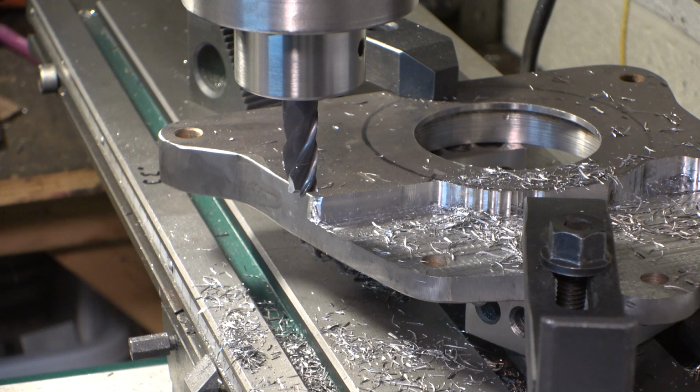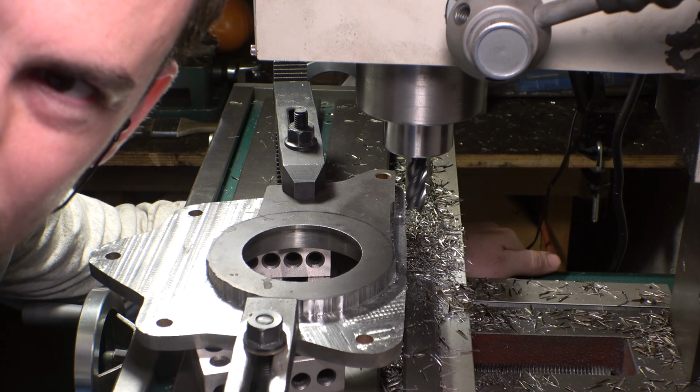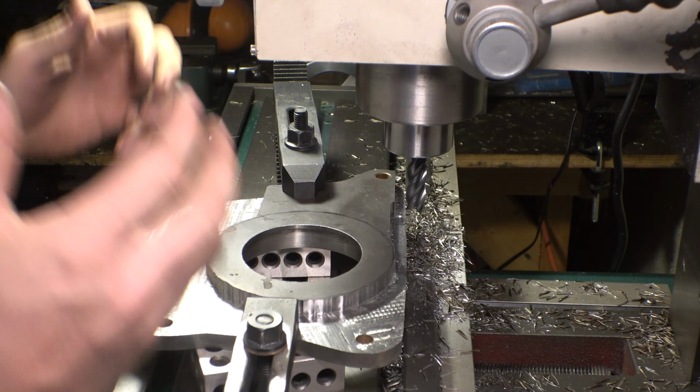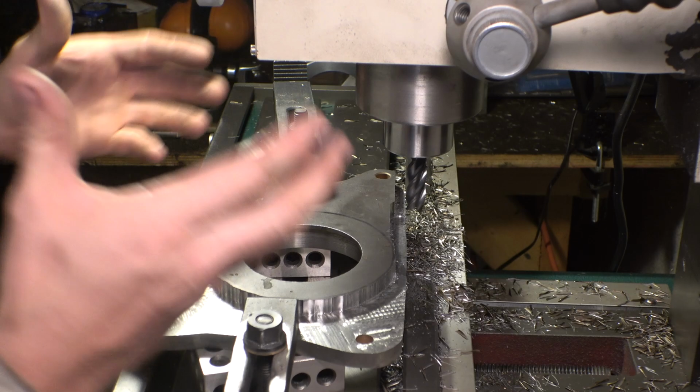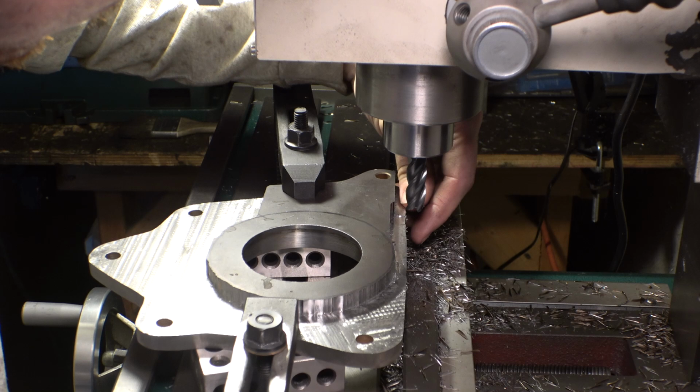This is so much material I am having to remove off of this thing. So the cutter keeps moving. Something keeps moving and it keeps going down. I keep cutting deeper than this surface right here. And I don't know what's moving. At first I forgot to tighten the head. So I tightened it, it's tight, and now there's something else moving, and I just cut way deeper. What is moving? What keeps moving?